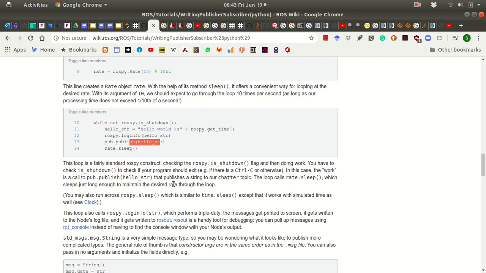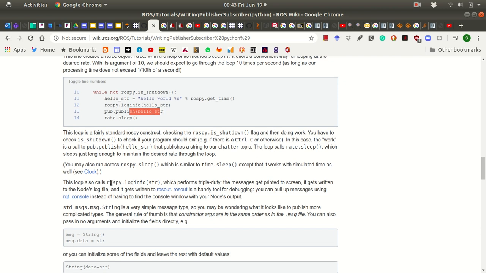Let's see what is the role of rospy.loginfo. It says rospy.loginfo performs triple duty. The messages get printed to the screen, they get written to the node's log file, and they get written to rosout. Rosout is a handy tool for debugging.